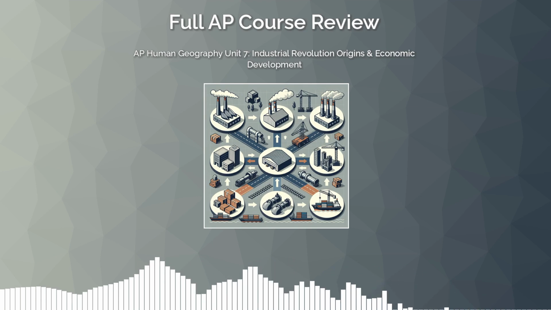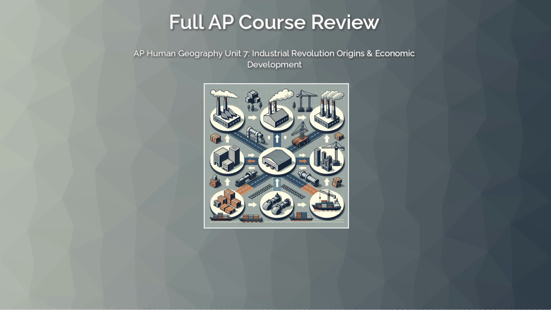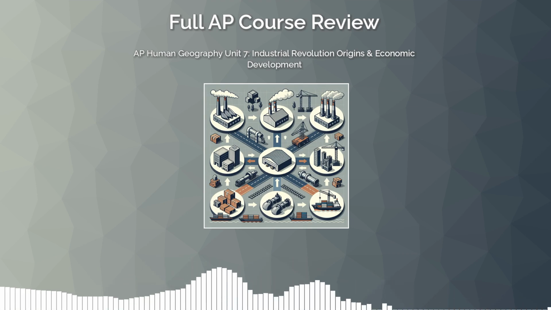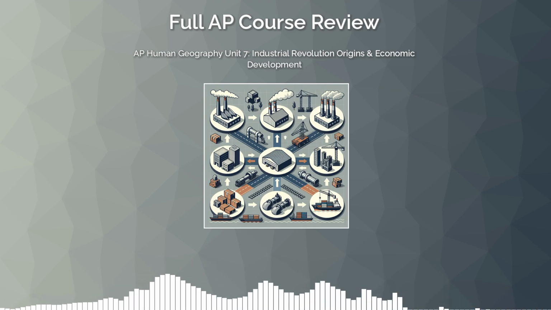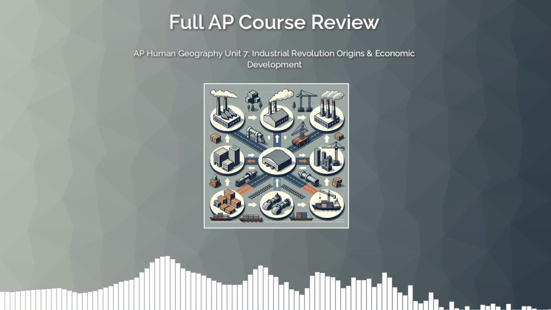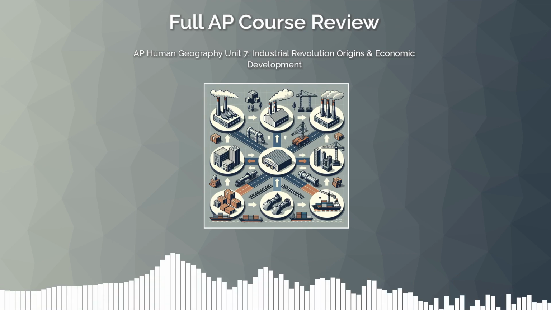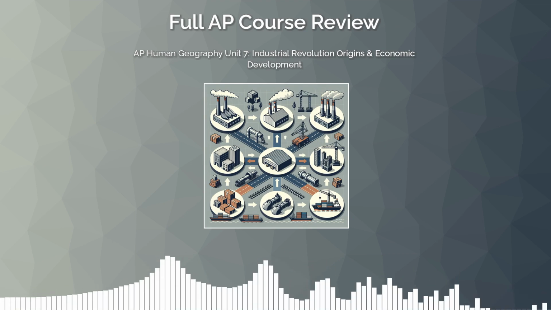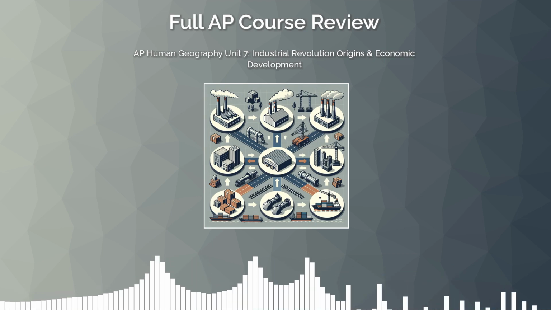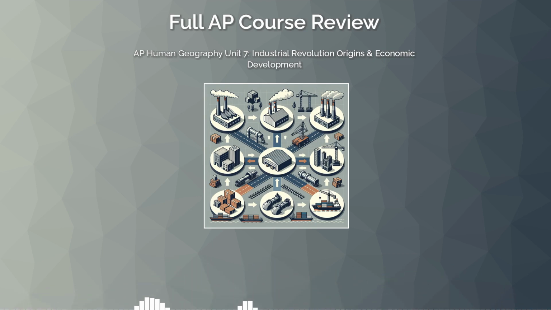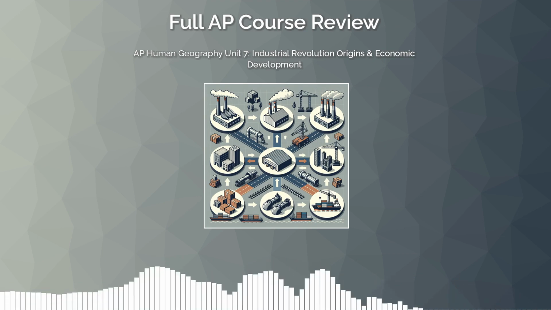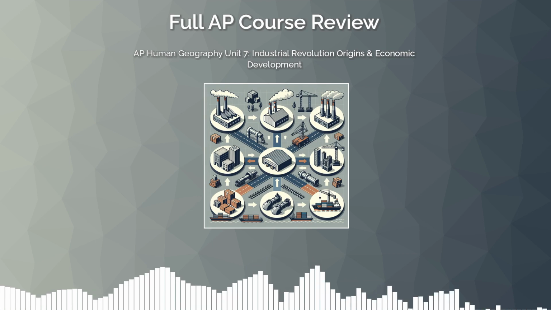The Human Development Index, draw this, know this. The HDI is one of the most tested concepts in this unit, and the AP exam expects you to know not just what it is, but how it is structured. The HDI is a composite index developed by the United Nations that combines 3 dimensions: a long and healthy life, measured by life expectancy at birth, knowledge, measured by mean years of schooling and expected years of schooling, and a decent standard of living, measured by gross national income per capita, adjusted for purchasing power parity, or PPP.